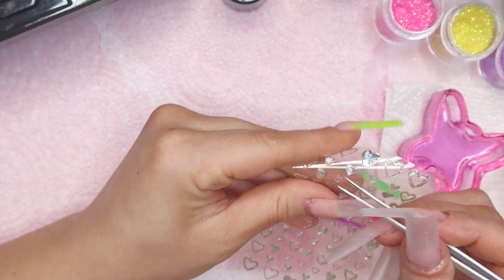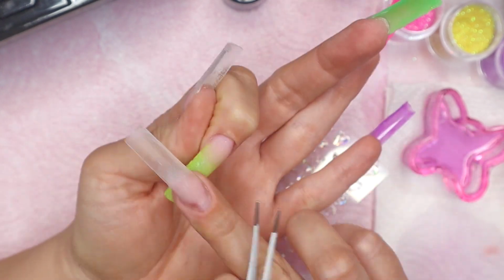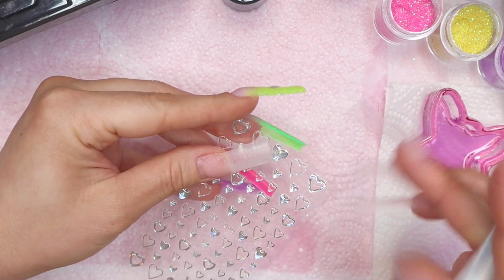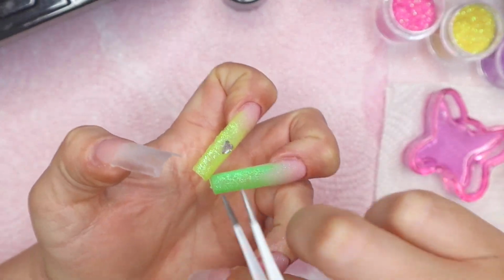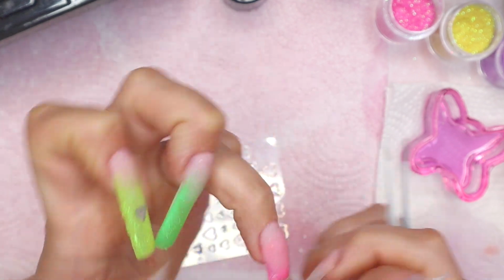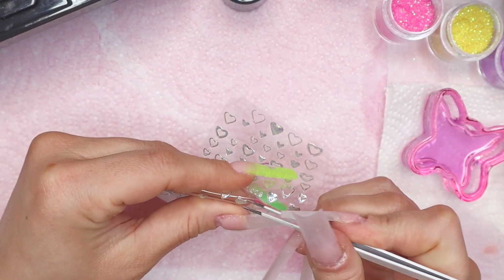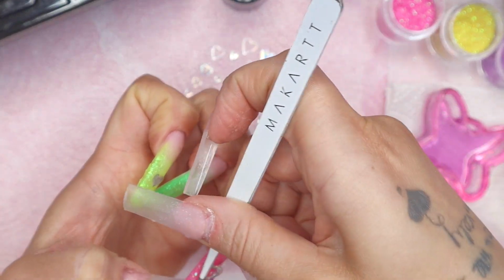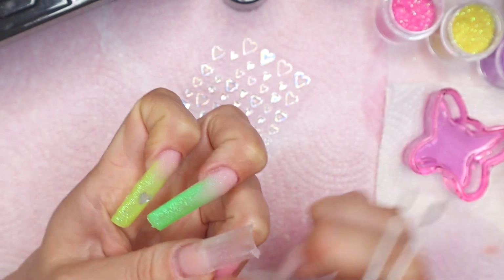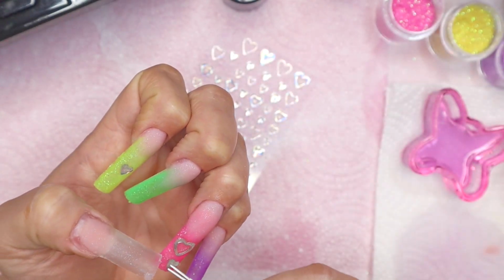Alright, so now I'm going to go ahead and apply these holographic heart stickers that I have. I forgot that I had these and I was looking through my drawer thinking of something that I could put on my nails that I haven't used. So I found these. They're really cute. There's some that are hollow and then just regular hearts, and they're in different sizes. So I'm applying 2 hearts to each nail. They're a little bit hard to get off with the tweezers, so I'm making sure to press them down really good so the corners don't flip up.